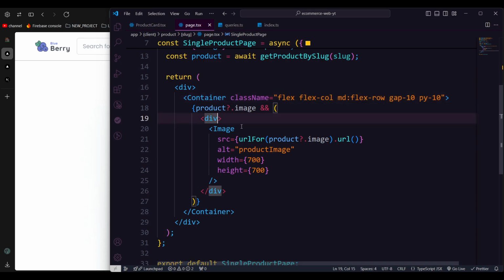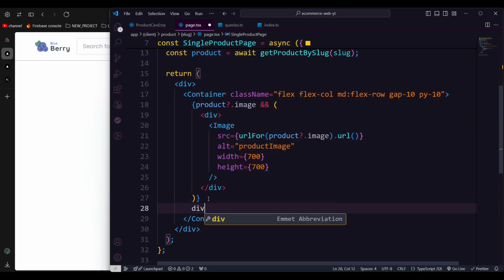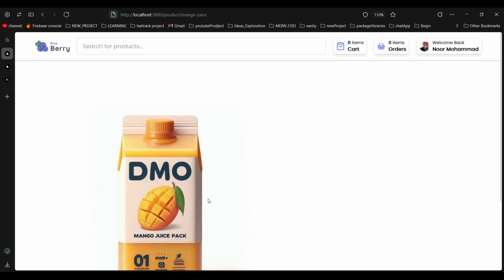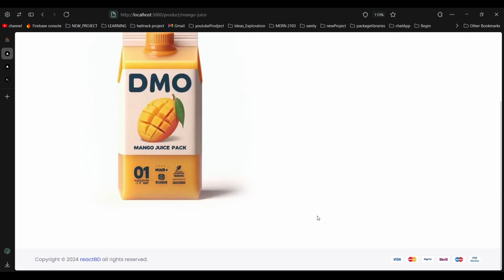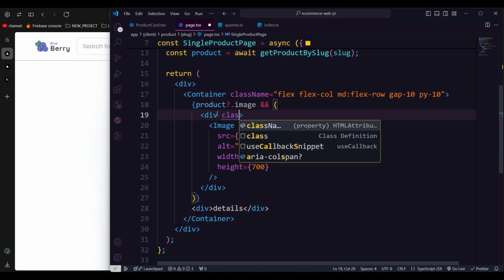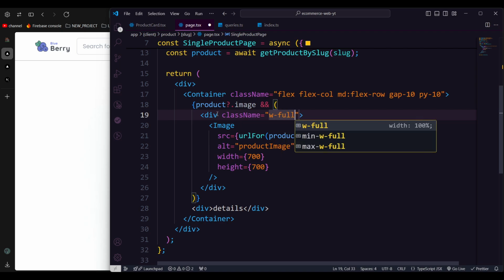So now that will give a proper layout. First thing, in this div there should be two divs. One is providing the image, another will be providing the details. Okay, so there will be two separate divs. Now we need to align these two together. How can we do that? First thing first, here put a class name. It will take the full width.